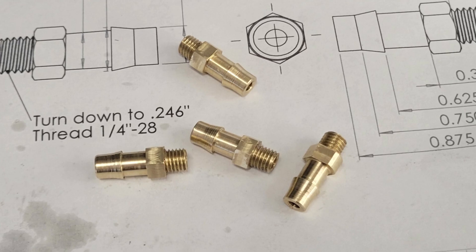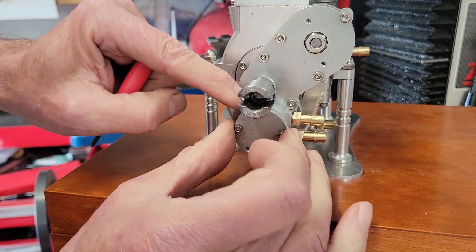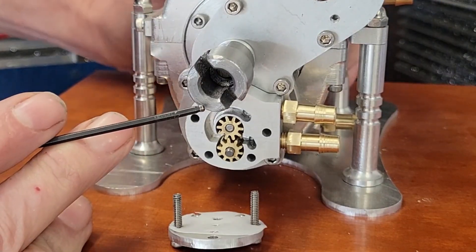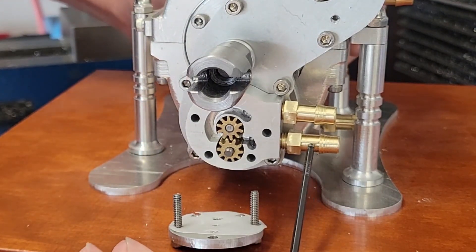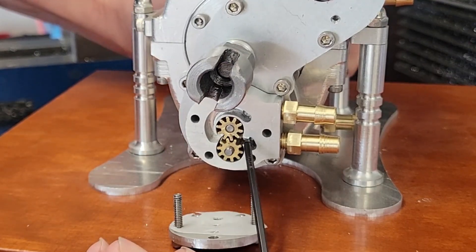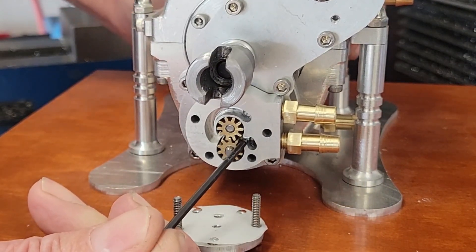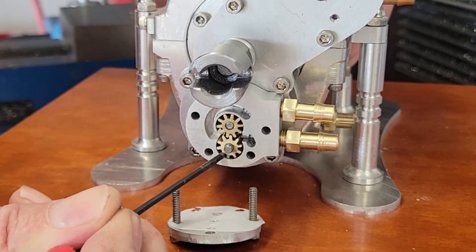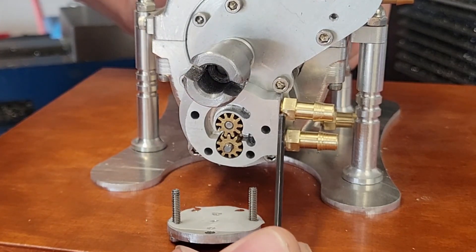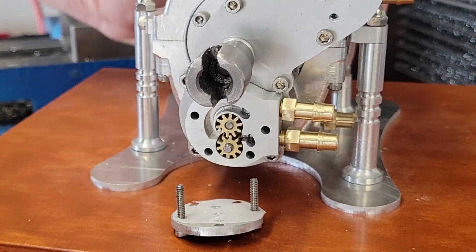Here's our oil pump mounted on the front of the engine. We take off the cover and the gasket and we can see the gears — the crankshaft turns clockwise looking at the engine from the front. The oil comes in through the lower fitting. Now, the oil cannot go through the gears because their teeth mesh and there's no space, so the oil goes around the gears. It was kind of a trick question — the oil actually travels around the gears through the space here, down below, up this channel, and then out through the hose barb fitting. That completes our oil pump. Congratulations — the engine's coming along nicely.